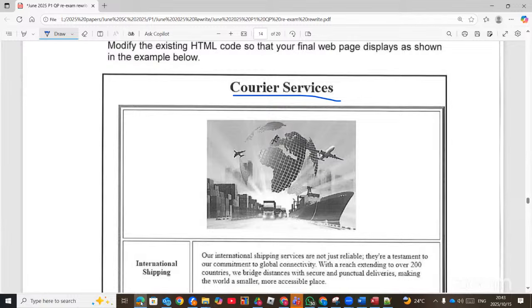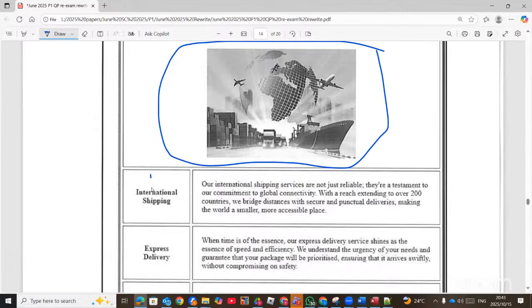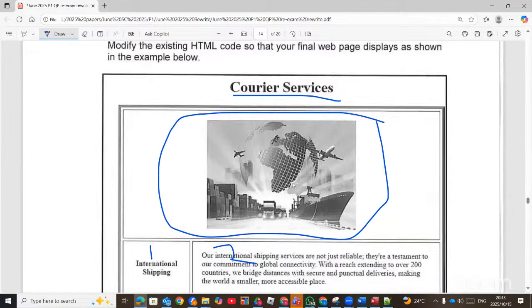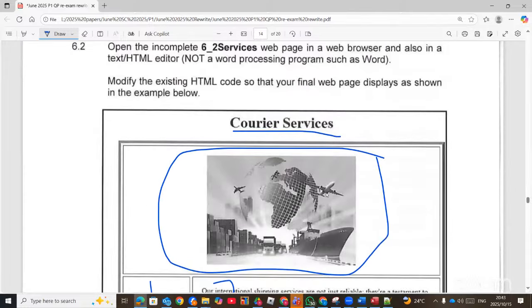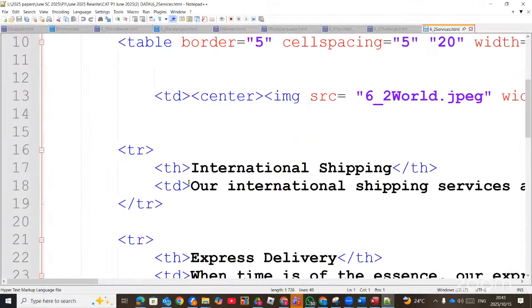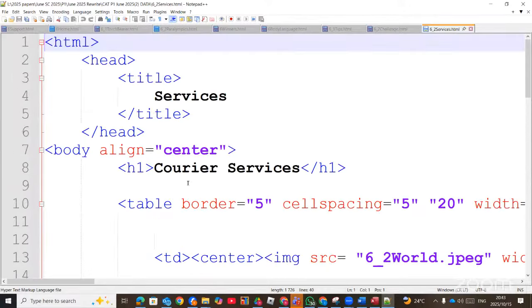It's fine there. But where the images have been combined, there are 3 columns. Column 1, column 2. No, there are 2 columns combined. So we have to combine these 2 columns also, which is colspan equals 2. So we go to where the image is. Let's check where that image is. This is the table.